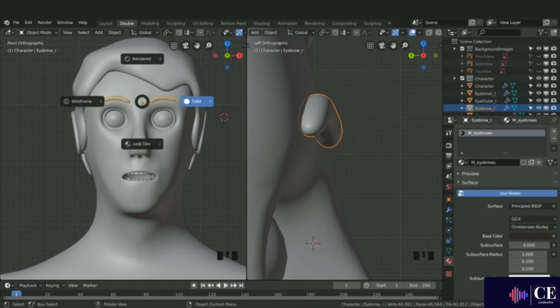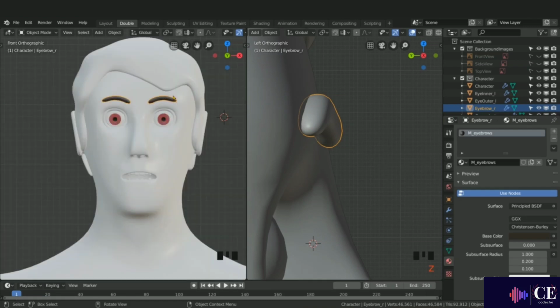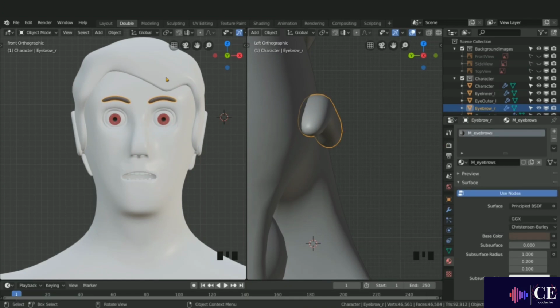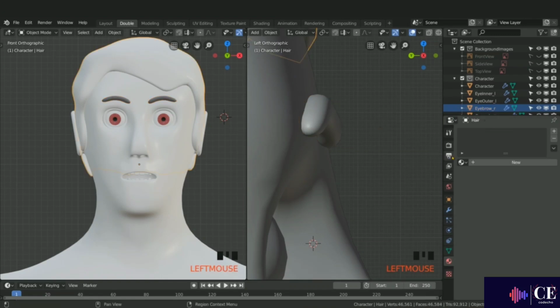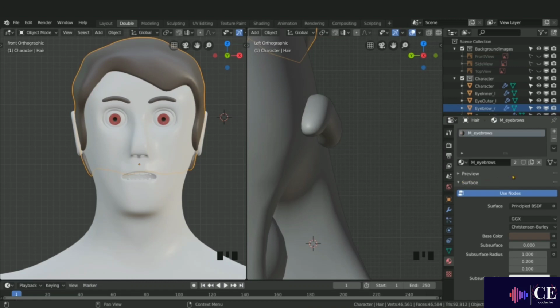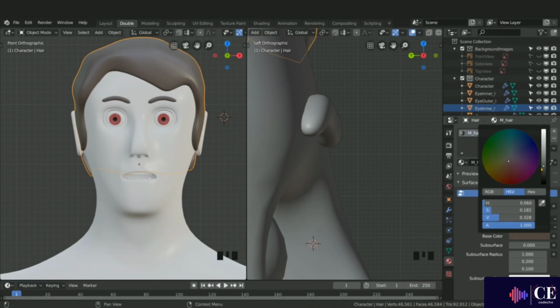And I'm going to press Z and choose Look Dev. And that way we can see the material as we're adding it. It's a little bit dark, so I'm going to just maybe drag that back up a little bit. Okay, that's pretty good. I'm going to select the hair and I can click the drop down here. I'll first choose the eyebrows and then I'll just click the new material and I can just rename this to M_hair. Press enter. So that allows me then, if I want to, I can change this a little bit, maybe darken it down a little bit, something like that.